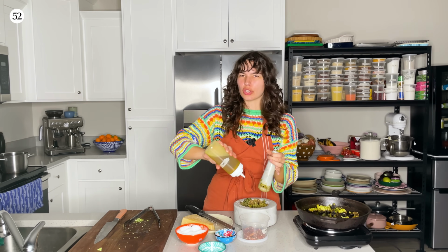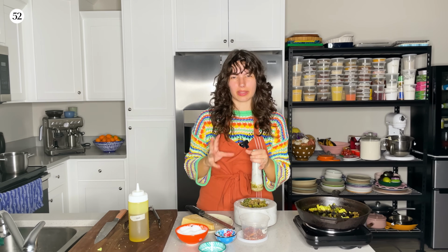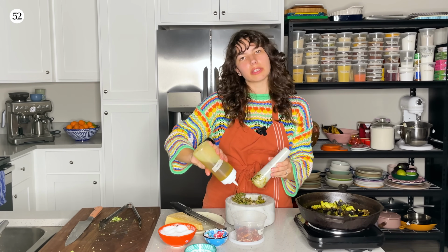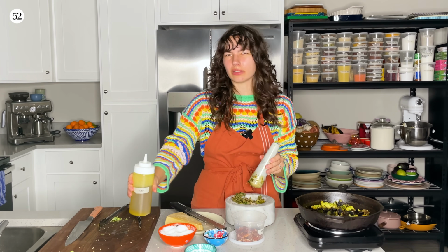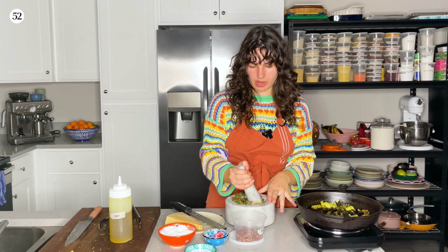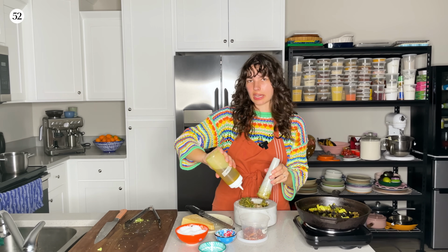You wanna use a good quality olive oil for this because we're not cooking it, we're not doing anything with it. It needs to be like a really good quality olive oil. We need a little bit more, and feel free to eyeball the oil. You can totally use my measurement, but you might need a little bit more than what the recipe calls for, just because you might use a little bit more broccoli than I did or stuff like that. So don't use that as a super strict rule. Feel free to add olive oil until you reach the desired texture.